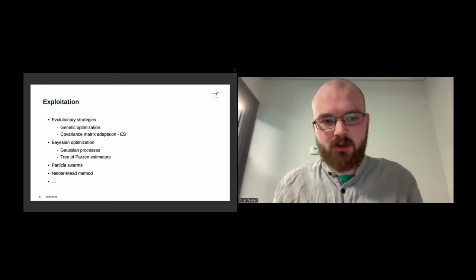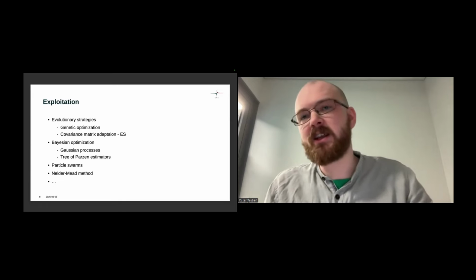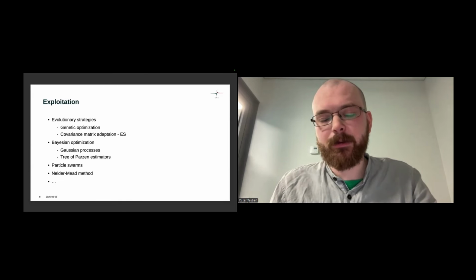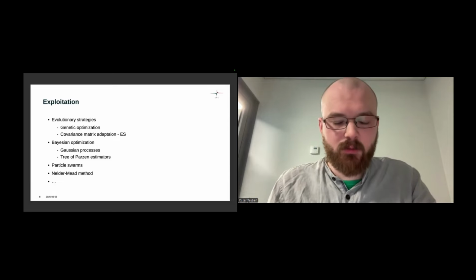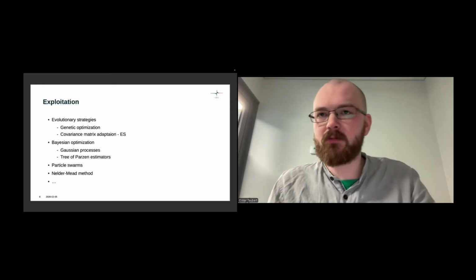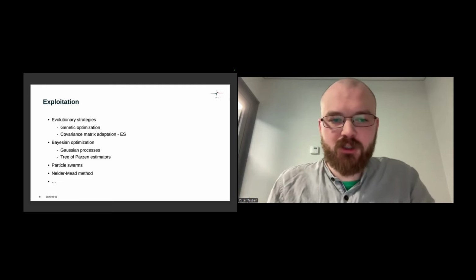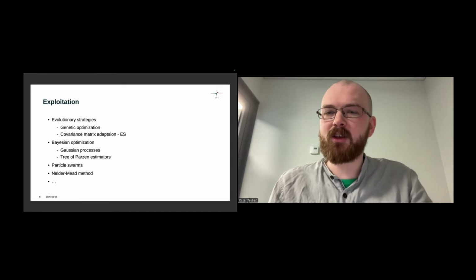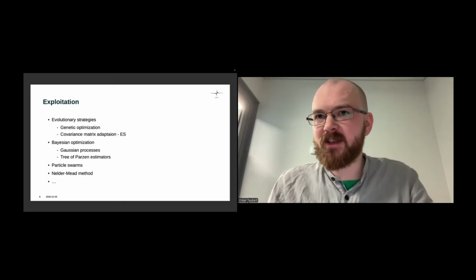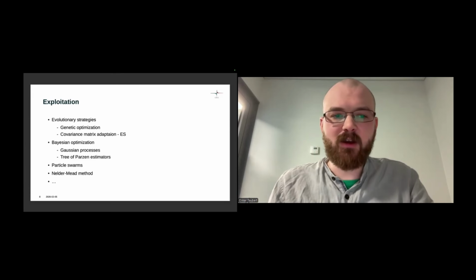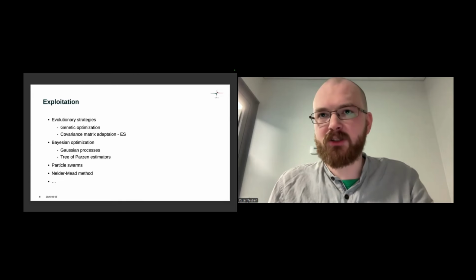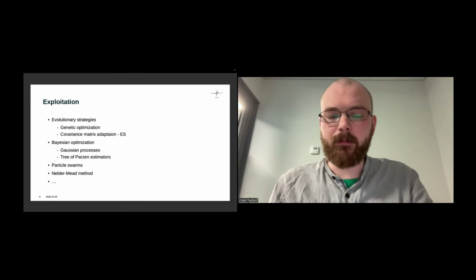And that's the underlying idea of all the following algorithms that we're going to talk about. There are a few groups. There are evolutionary strategies, which are inspired by biology in some sense: you have some kind of survival of the fittest, and the fittest are then allowed to procreate.